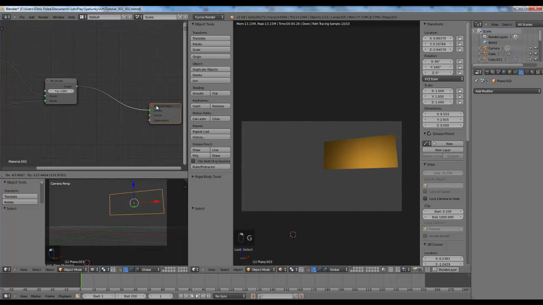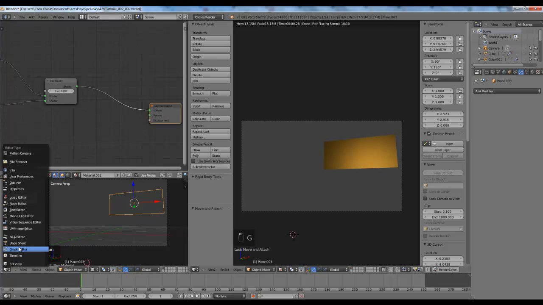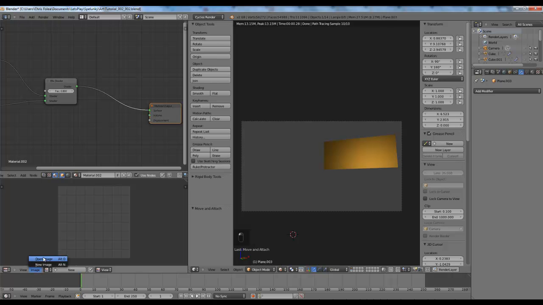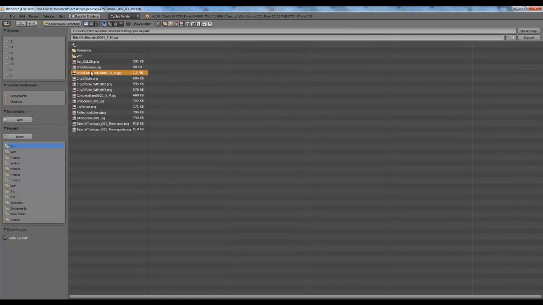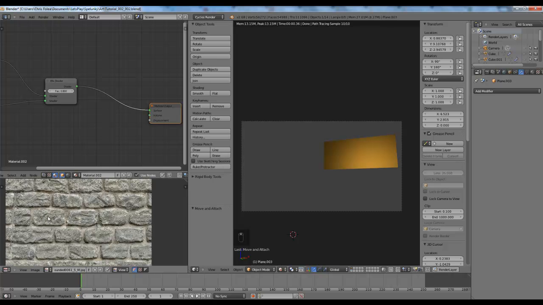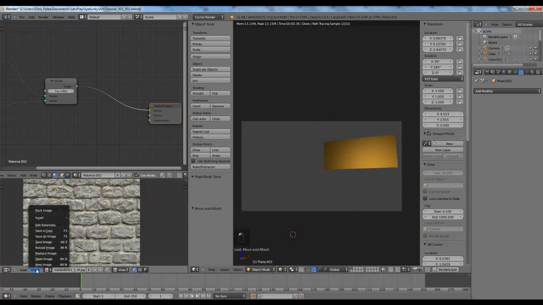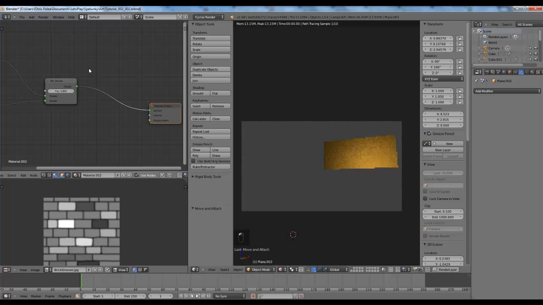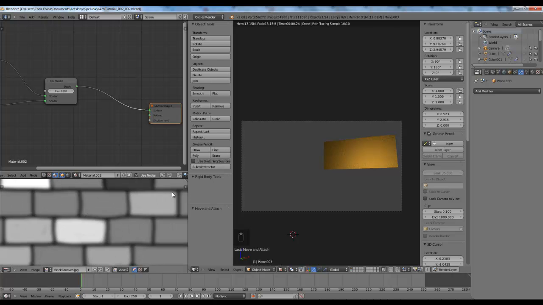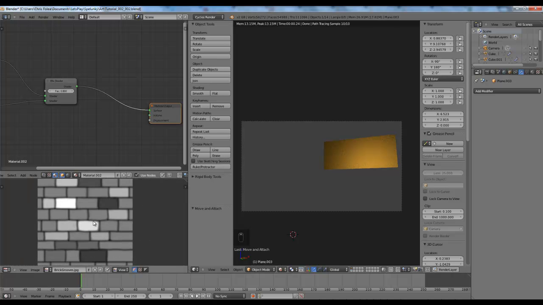So how I approached the bricks, I'm going to show you in the UV image editor here. I took this image from CG Textures, which is a brick texture, and what I did is I traced over it in Photoshop to create these grooves. A much easier solution would have been to use Crazy Bump, which is software that creates bump maps and normal maps and displacement maps from an image for you, but I did not have access to Crazy Bump at the time, so I just traced over.